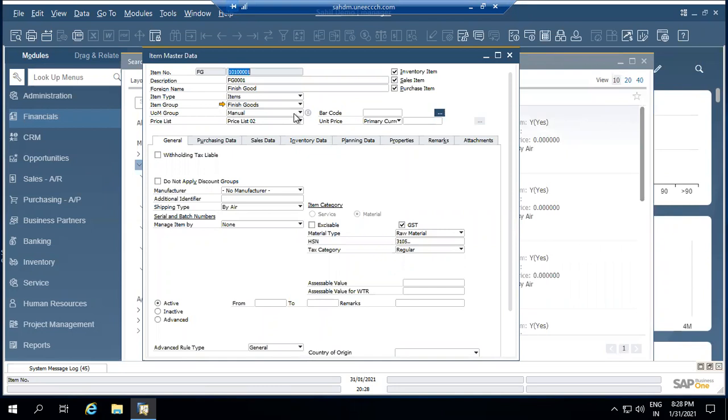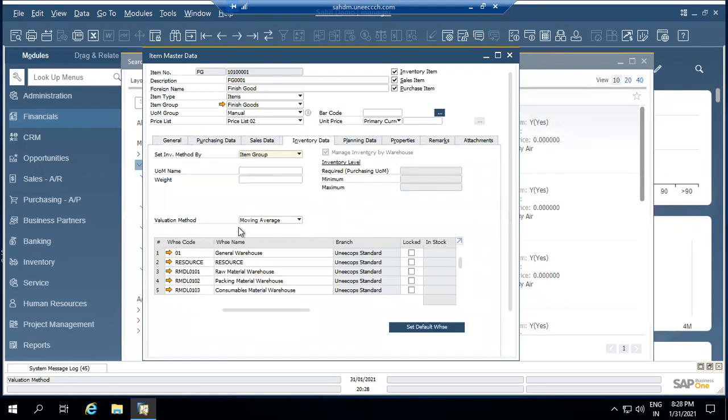I will not give that much time to this screen, but to cover all these things, you need to understand that for each and every transaction, the master will be very important. So you can see here, I have defined the item code, the name, the grouping, and so on. And you can also see the system is also taking care of the GST information. You can define, or you can align the HSN in the system.